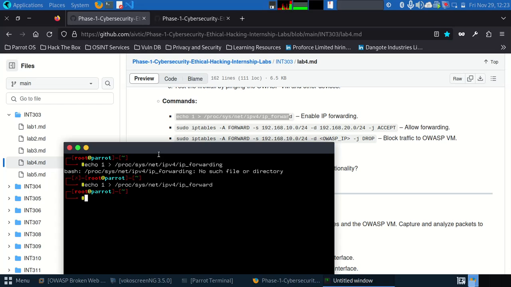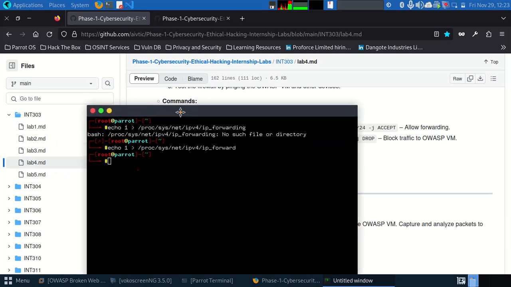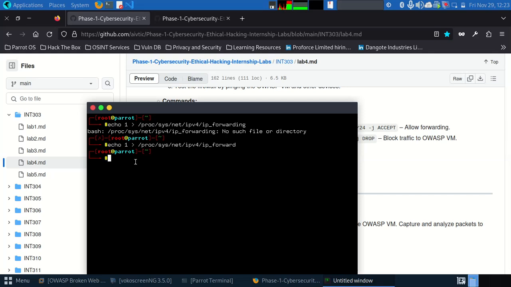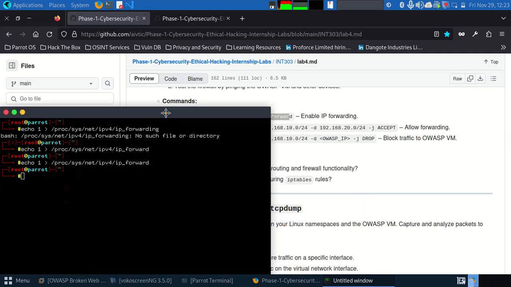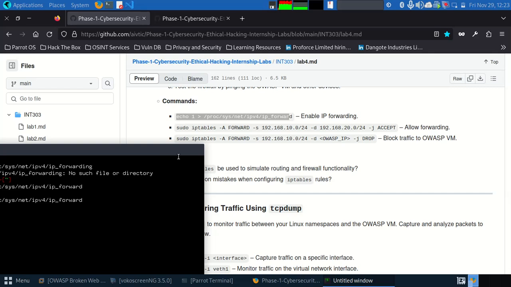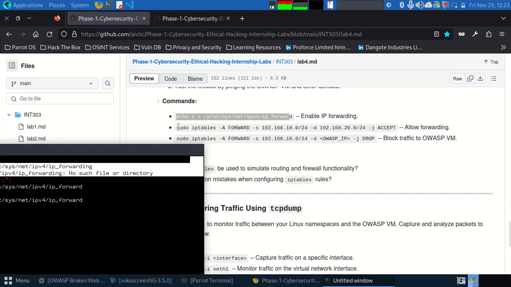I have to log in as root, so once you do this, automatically it enabled it. I cannot copy and paste, it's not working here. So I have to type all this command one by one.